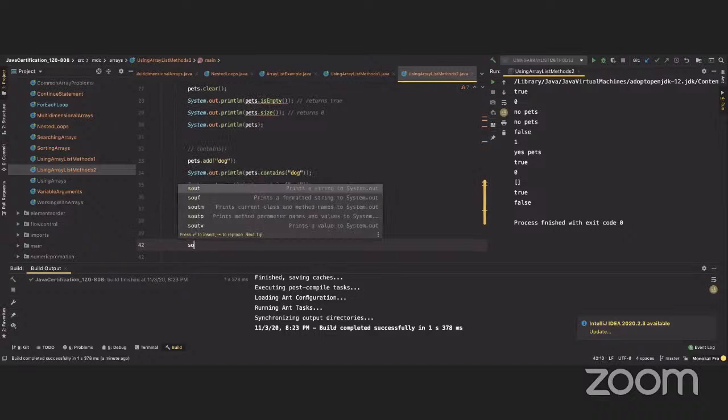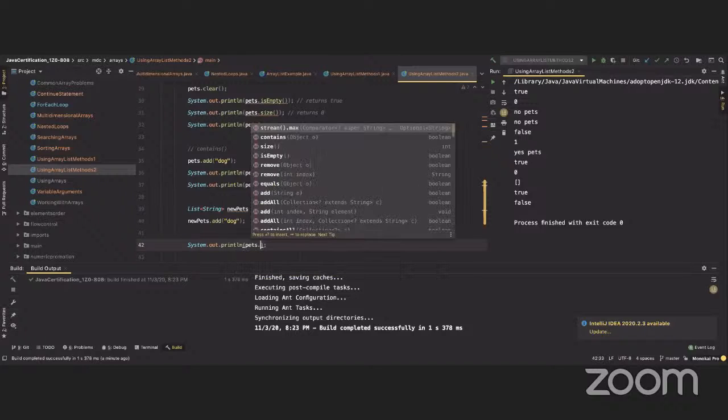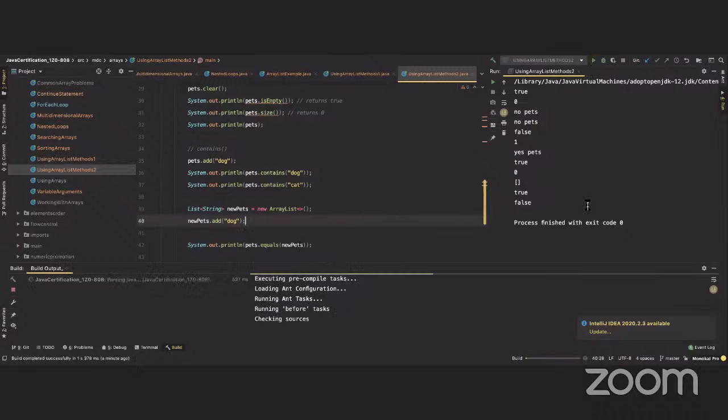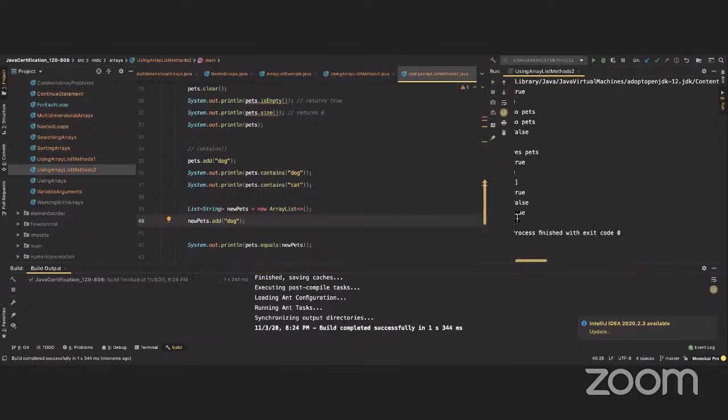And let me say sysout pets.equals newPets. What do you think? I have dog here and I have dog here. Let me print it. I get true because the two arrays are the same.